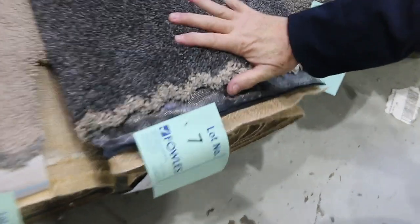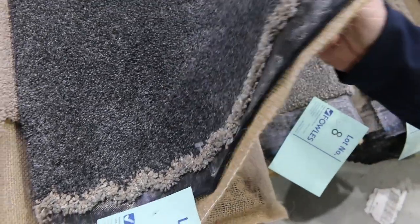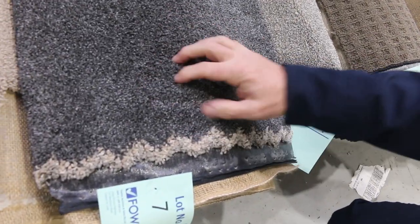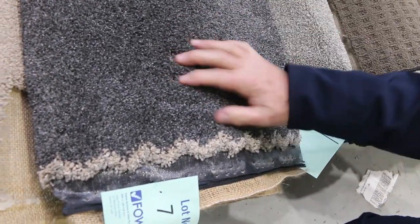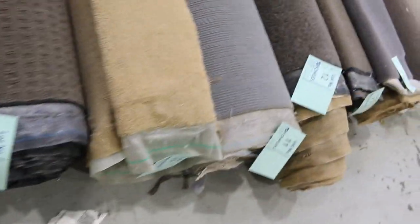Most of these rolls will vary anywhere from around 4 to 8 metres and we've got a bit of everything. We've got some really nice quality stuff. Have a look at lot number 7 — this has got a beautiful soft pile to it. It's a nice thick solution dyed nylon carpet. It's a 6 metre roll so it's going to do a large room, maybe a couple of small rooms, and you're going to pick most of these roll-ins and offcuts up for around about $30 to $40 a metre.